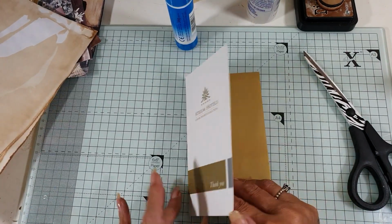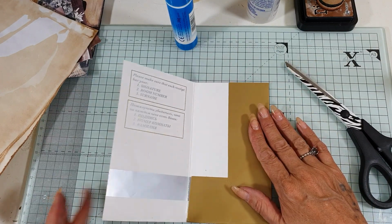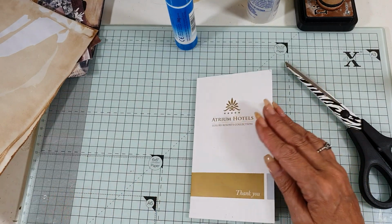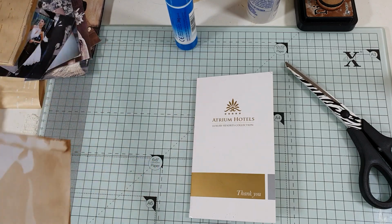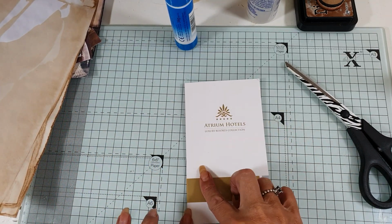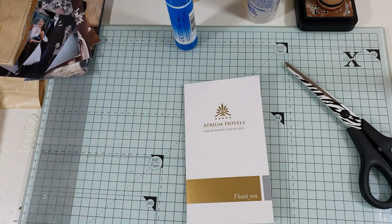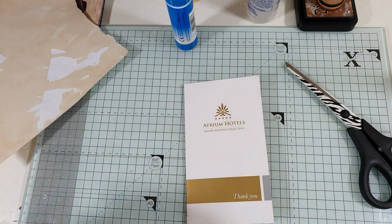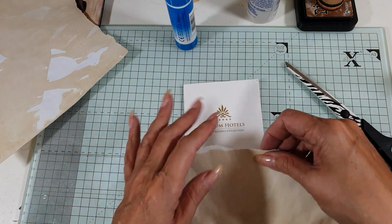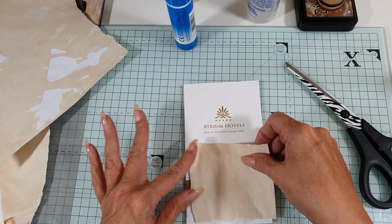So this is a pocket, and we're going to use this as a pocket, but I need to decorate this up because it's too new looking. It doesn't look, you know what I mean? Maybe we can put some old paper on this one. Let me just, I'm going to decorate this up.